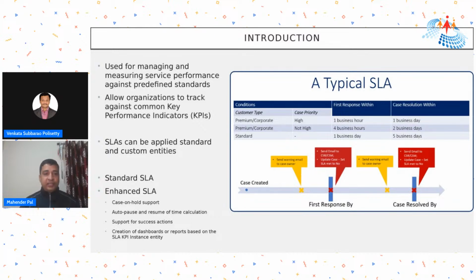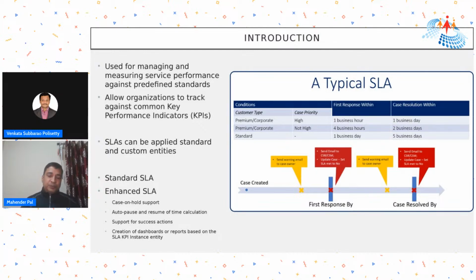SLA basically helps us to standardize customer service, where we can set up particular metrics, a set of rules, and different levels of agreements, and we can say that we are going to provide you service based on these standards that we will be implementing with the help of the SLA.